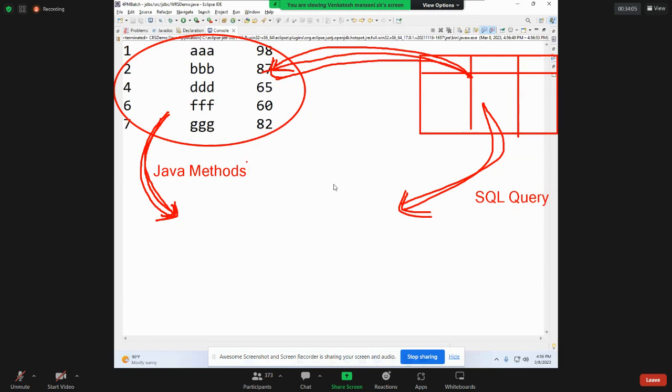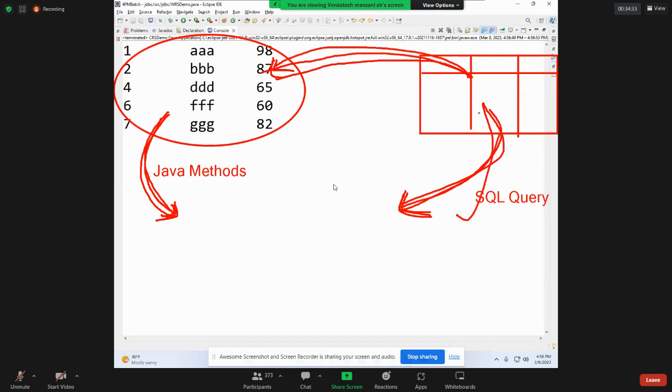Now here, instead of getting data again and filtering, directly with SQL queries only you can filter. That's the best option instead of this one. And if everything is possible in Java, then it is suitable. But anyhow, you must learn SQL. You must depend on SQL. That's the reason this is the best option.